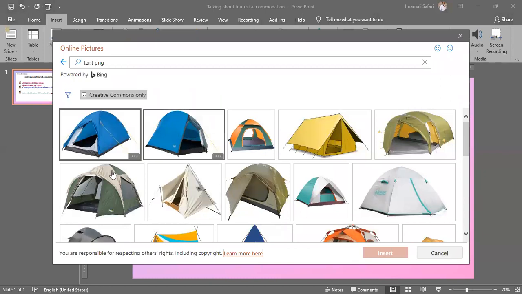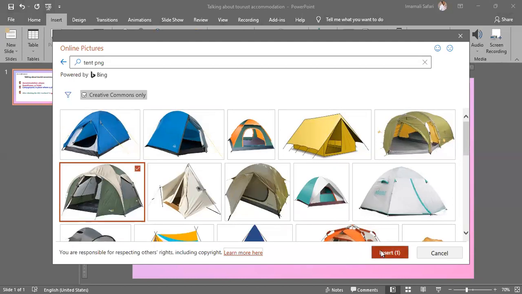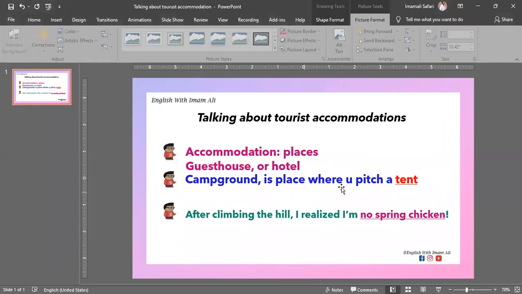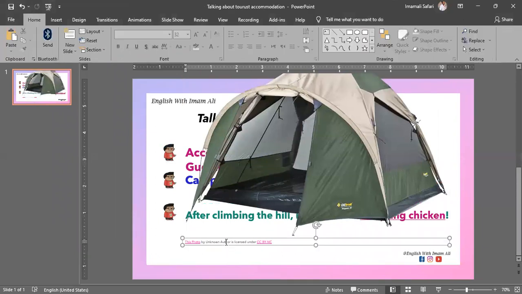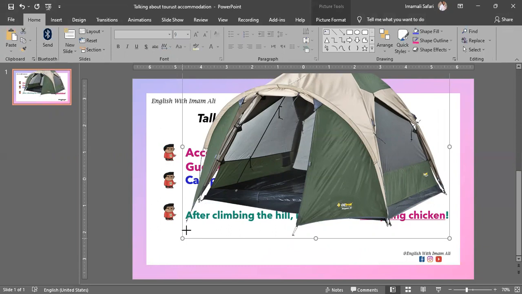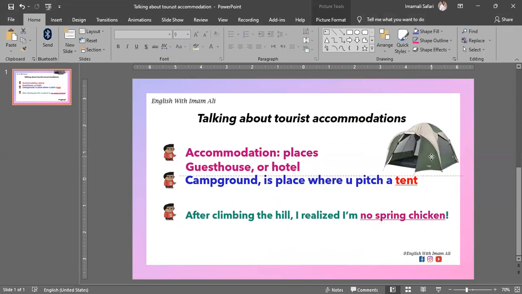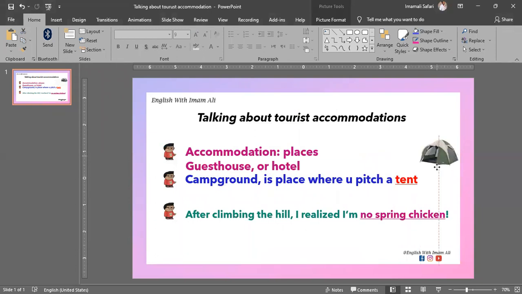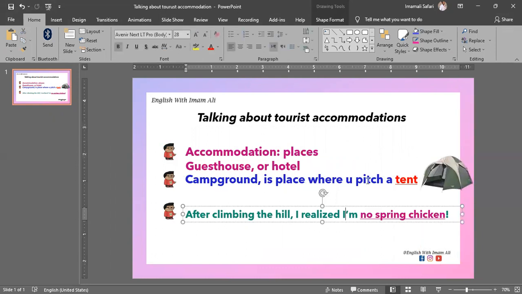Very good. So it is very simple. For example, the tent is also a kind of accommodation because you stay in your tent over the night. I will show you what a tent is. So this is a tent. Simple. Okay, now let's go to the next part. Also you can say it's a camp, it's a tent.